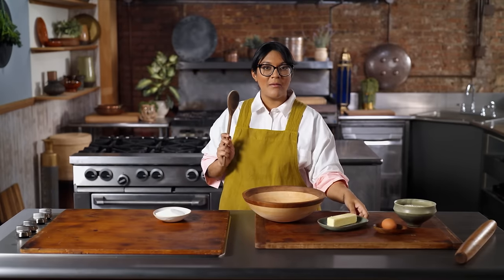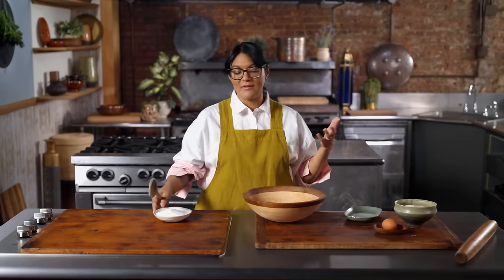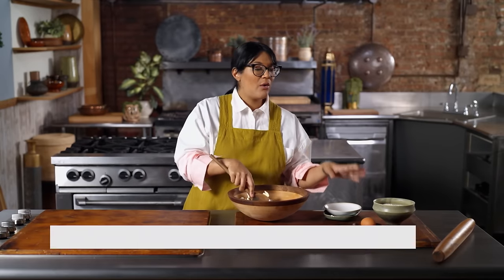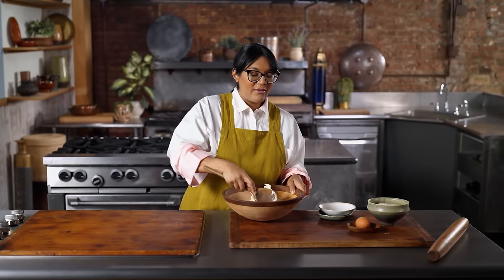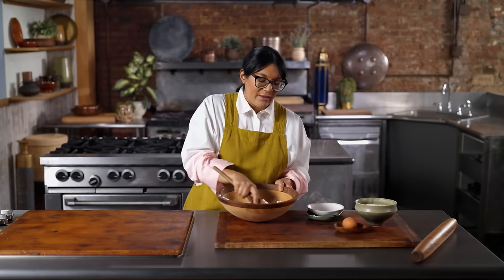We're going to start with some softened butter and sugar. We don't know exactly what the ingredients were in this cookie — scientists weren't able to figure it out — but we do know that there was some kind of grain. We ended up going with whole wheat flour dough for the thumbprint and the little swirly cinnamon roll-type cookies. For the pretzel dough, we switched to all-purpose because we needed a little bit more gluten development in order for it to be flexible enough to form that shape. So I'm going to start by creaming together our butter and sugar. We found that when the butter was too warm, the dough was a little too greasy and hard to mold, so it's important to start with perfectly pliable room temperature butter.